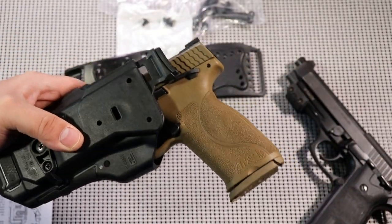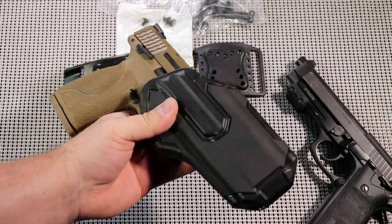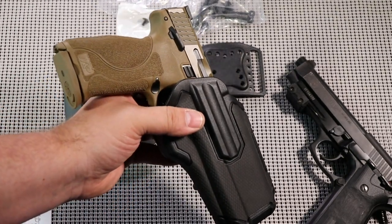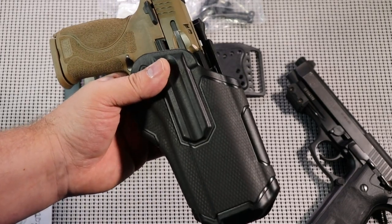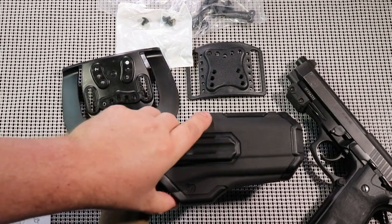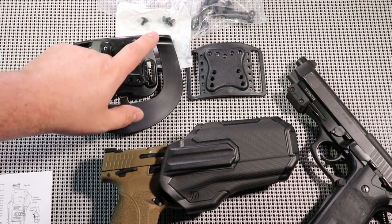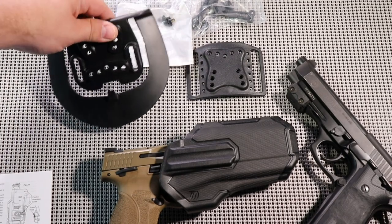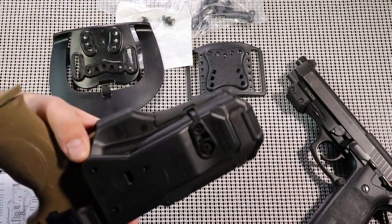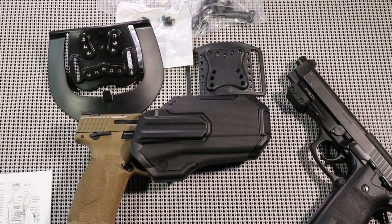So, you know, it does work with the M&P 2.0. I'm gonna go and grab an XDM and try that real quick and see how that works. So anyway, that's how the installation goes on this. I'll go ahead and configure the belt and the paddle for the holster on here as well, and then I'll come back and kind of go over things with you. Be right back.